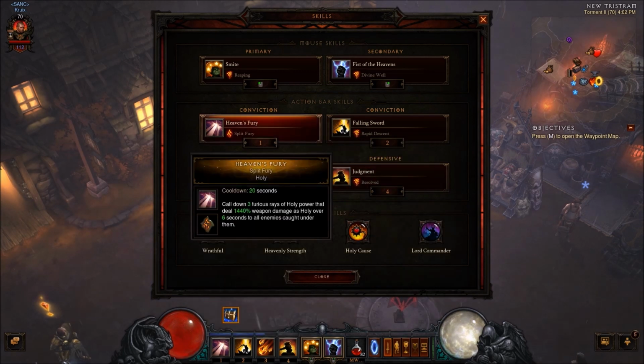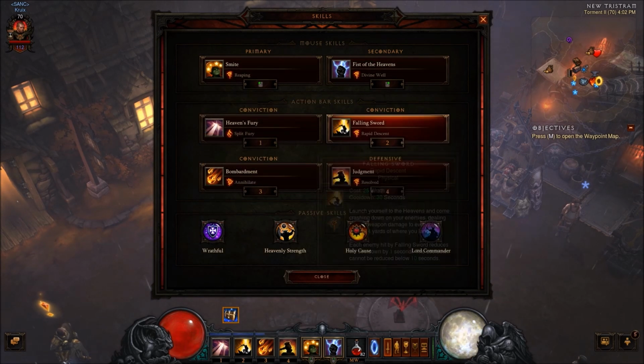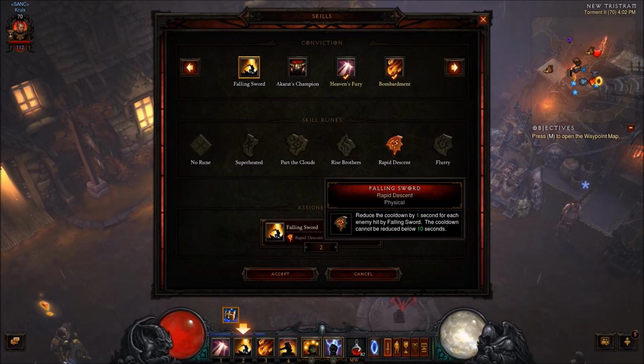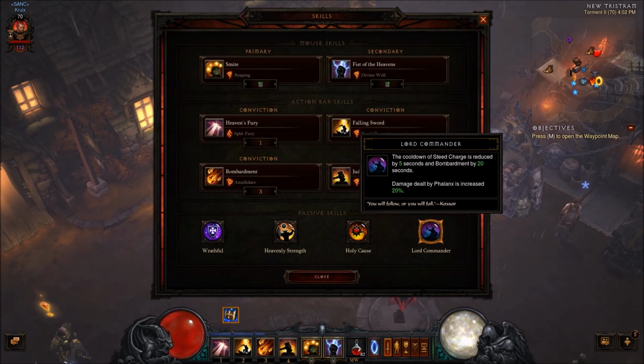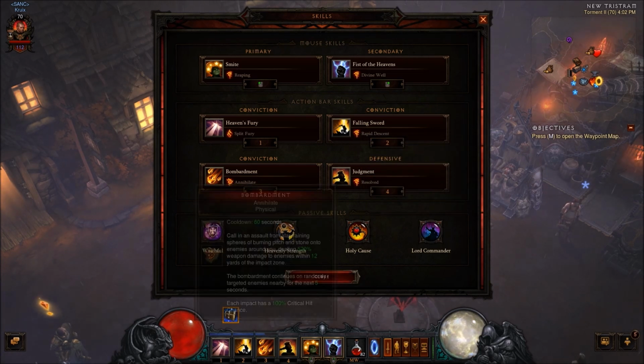And I think most of these are holy. Or actually, I guess that's not. I chose Rapid Descent on this, so it reduces the cooldown for each enemy I hit to make it faster. And then I have Lord Commander. The cooldown of my Steed Charge is reduced by 5, and Bombardment by 20 seconds, so it makes this a 40-second cooldown.